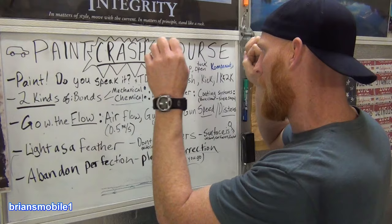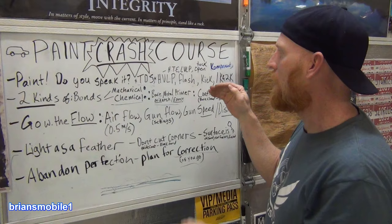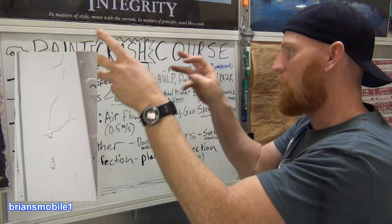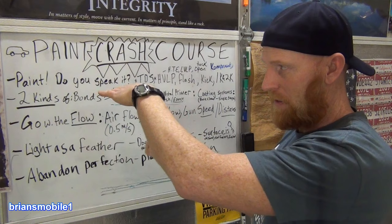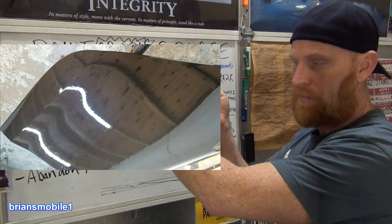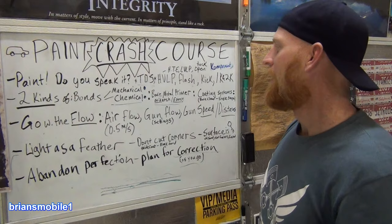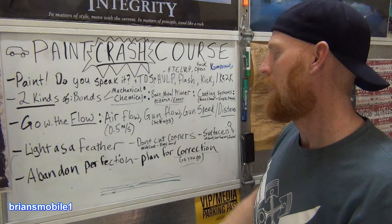If you do too much, too fast, and you don't kick yourself out in time, you can have a disaster. You can have runs, and you can also have it where all the solvent hasn't flashed off yet, and you put more on top, then those solvents can react with each other and make it all wavy and crinkly and just ruin everything. Or if there's too much and it hasn't come off, it can come up through and make little holes. The solvent, even as a gas, still dissolves, and it can work its way up like a volcano coming up through the mantle of the earth, and then it collapses. It doesn't pile up like a volcano that you can sand flat. That would be cool. All you chemists out there, come up with a paint that doesn't do these collapsing pinholes from putting too much too fast, right?